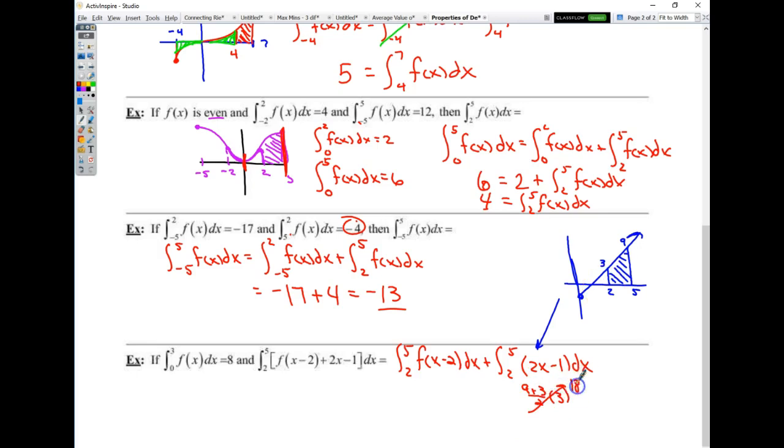And then I've got that nasty thing. Now this goes back to the first day we talked. You'll notice that this is really just a shift right of the original function I was given. And you'll also notice the limits of integration are also a shift right in the same quantity, which means that I should maintain the same area. There was no vertical shift or anything like that to mess with this. So this will turn out to be 8, and 8 plus 18 is 26.